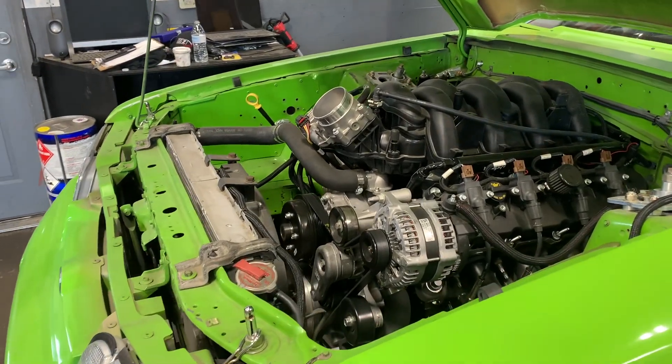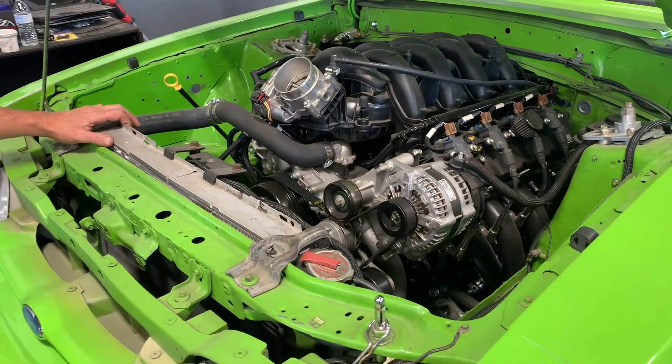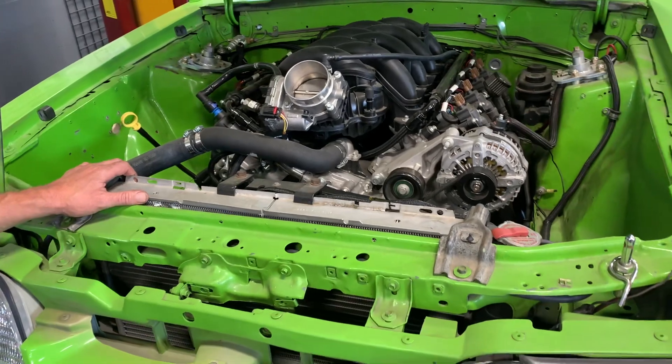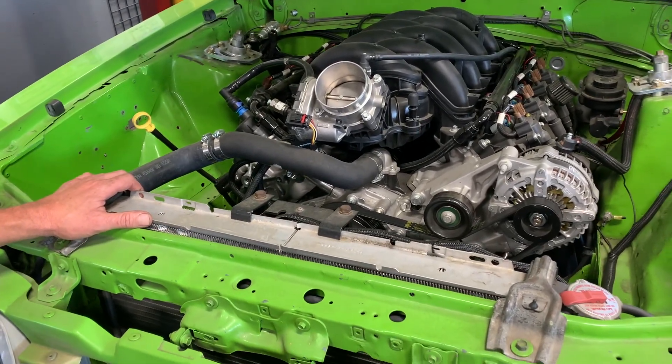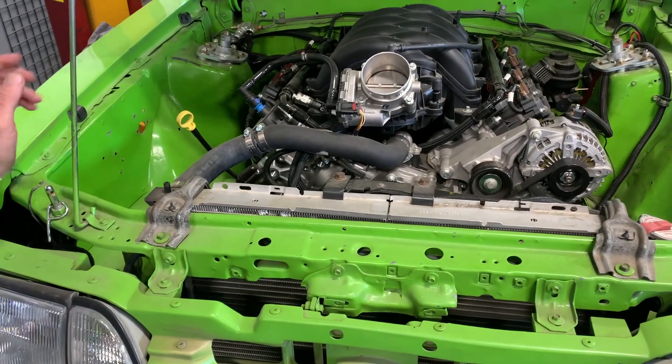Now we get the car shook down. We're gonna go ahead and put in a Johnson lifter — it's a limited travel lifter, actually an LS part number. We feel a little bit more comfortable revving the motor at 7,000 RPM with a better quality lifter. These have so far been one of the weak points in this engine, so we had to rip the heads off. It's like an LS or a Hemi — the lifters are under the heads.